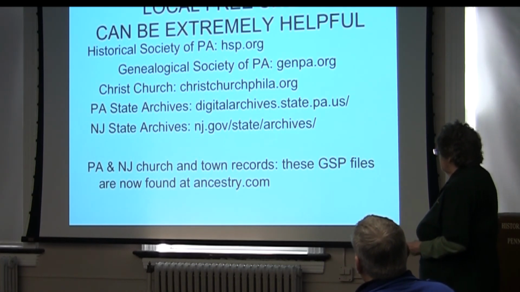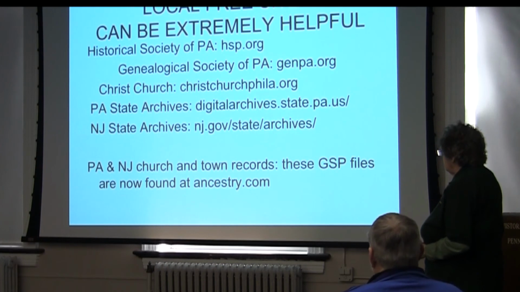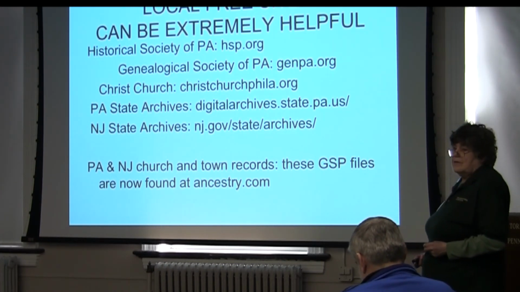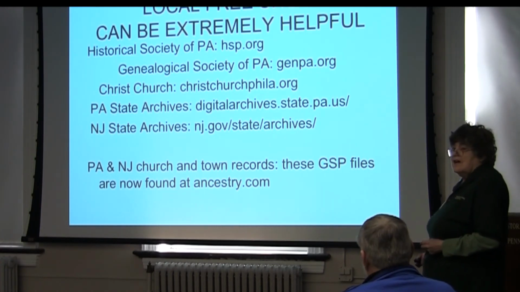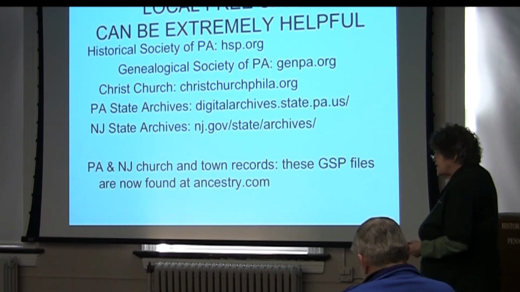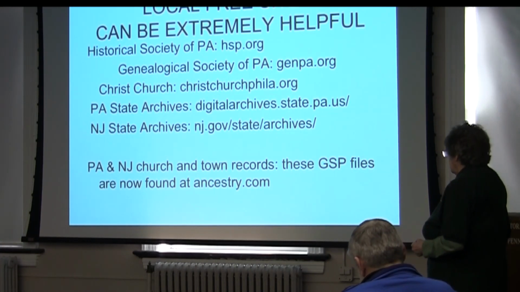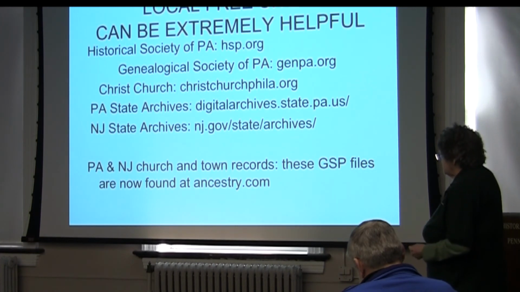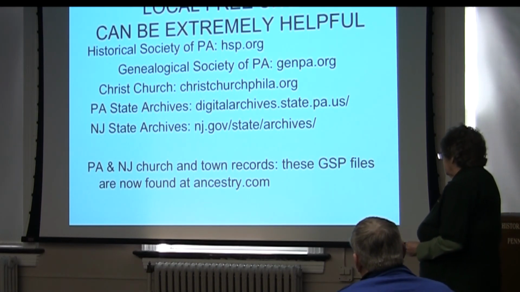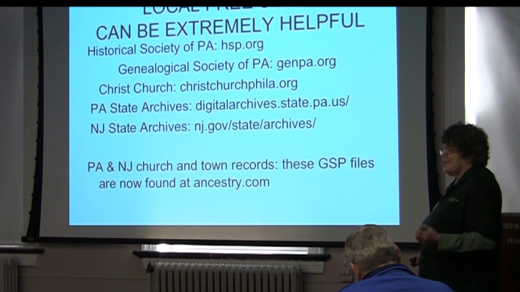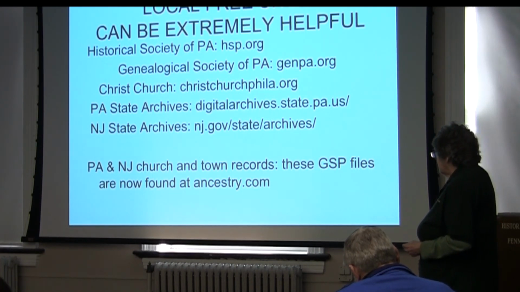There are local free sites that can also be extremely helpful. HSP has a website with lots of stuff on it. GSP, the Genealogical Society of Pennsylvania, has many databases available, some to the general public and some to our members only. Christ Church here in the city has a lot of their records, not the originals digitized, but transcribed online. The Pennsylvania State Archives, the New Jersey State Archives, so there are just many things. And particularly we mentioned on Ancestry, the collection called Pennsylvania and New Jersey Church and Town Records, records that were gathered together decades ago from various sources and put on microfilm. And those are now on Ancestry.com.